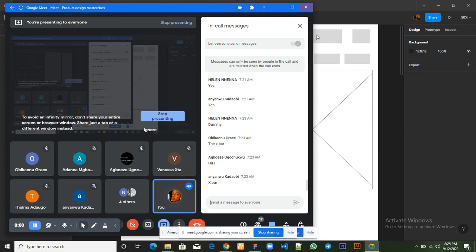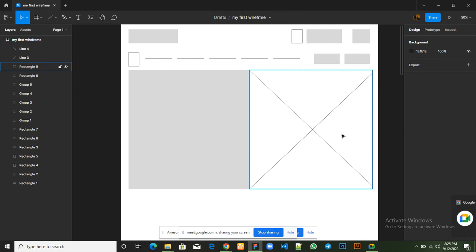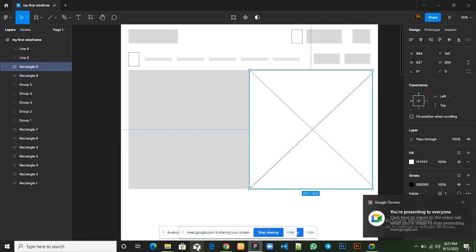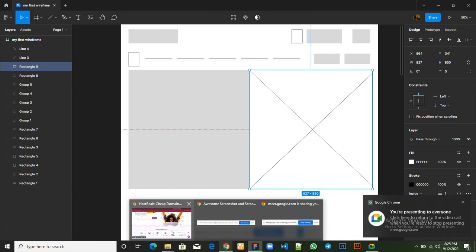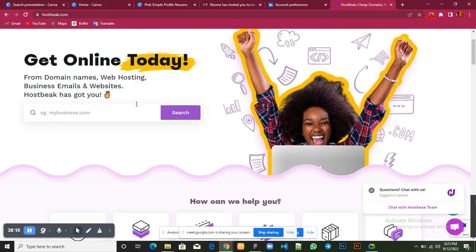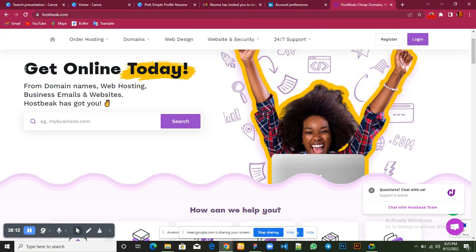So the next is the text. So an image should be here. So the next one is the text. Okay, this text, and you can see it follows a hierarchy. A big one, a small one, like that. So let's do that.